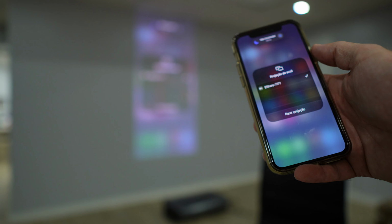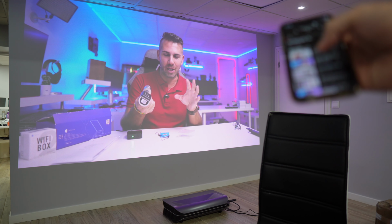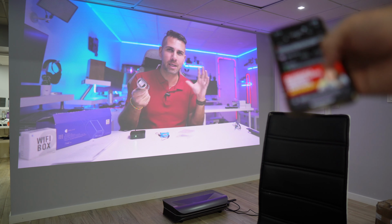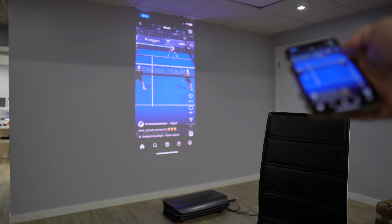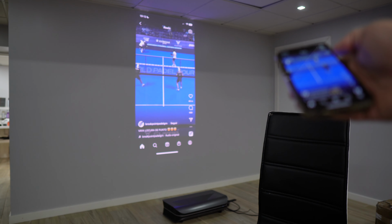Now another question that you might ask is, hey Robert, we have seen some projectors that have Miracast built in, or screencast, and this one, yes, it does. So we will be able to screencast our phone. Doesn't matter if it's iOS or Android, we will be able to mirror to the projector without any other device. So we just need to connect to our network and that is it.